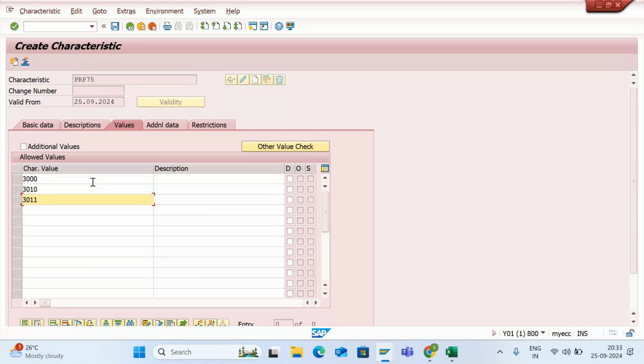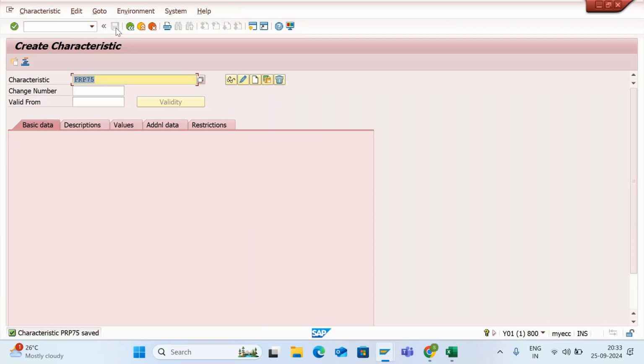Whatever may be the plants for which you are trying to trigger, you are making this release valid for that particular plant, you can make it over here. Right, so this is one thing. Let me try to save it.